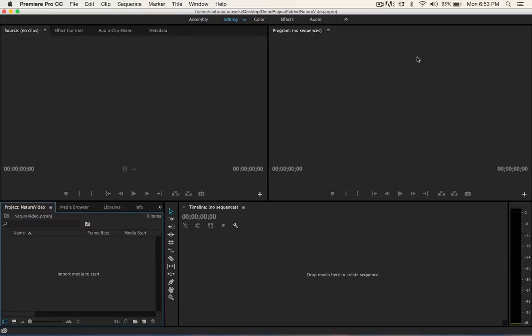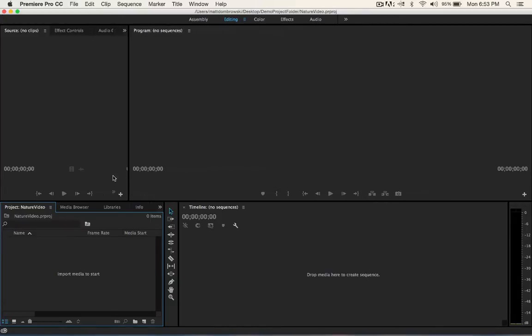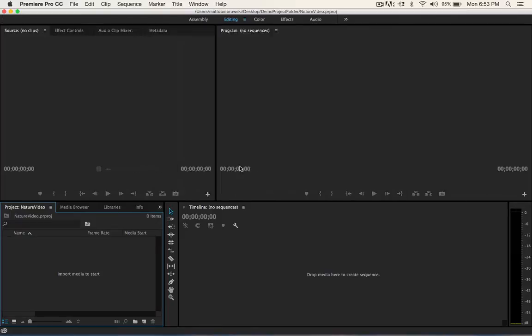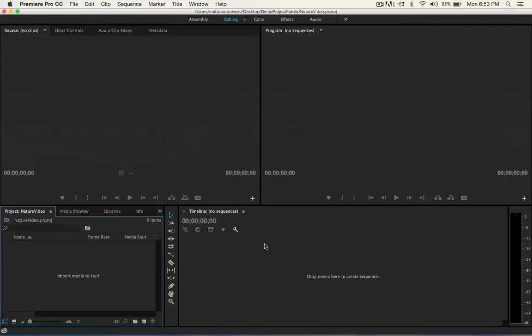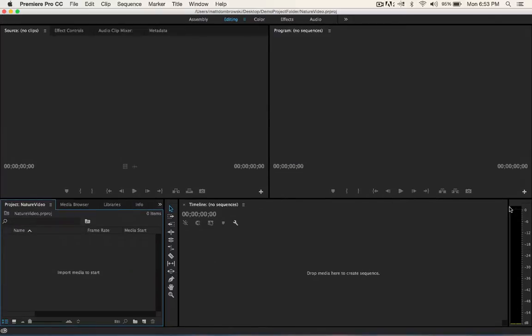We're going to talk about these two windows up at the top in a few minutes, but let's start by looking at the interface. I can click, just like in most Adobe programs, in between any of my windows, and I can stretch or compress those windows. So I have a lot of room for customization.